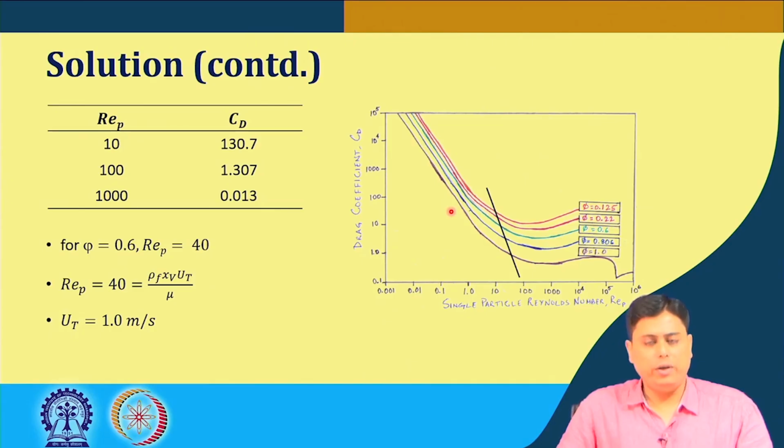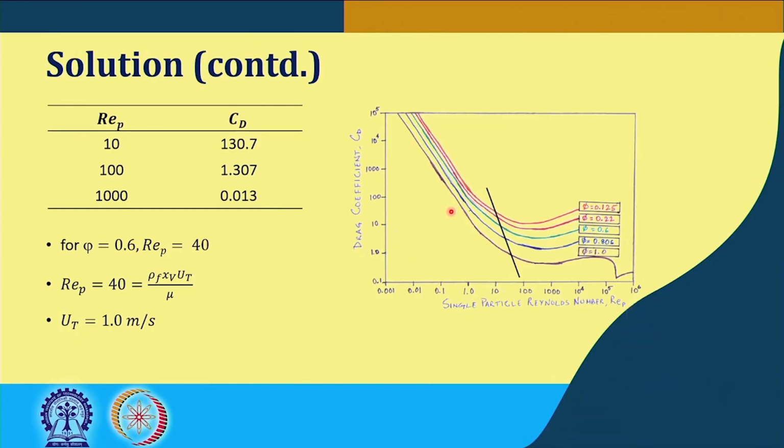Fine. So, with this I will stop here for today's lecture. What we have covered today is that we have solved a couple of problems that help us understand the utility of the terminal velocity, and of the two important parameters CD REP square and CD by REP. In one case the terminal velocity was given, and we had to calculate the particle diameter without knowing its settling region. In the second case, we knew the particle diameter and had to calculate the terminal velocity.